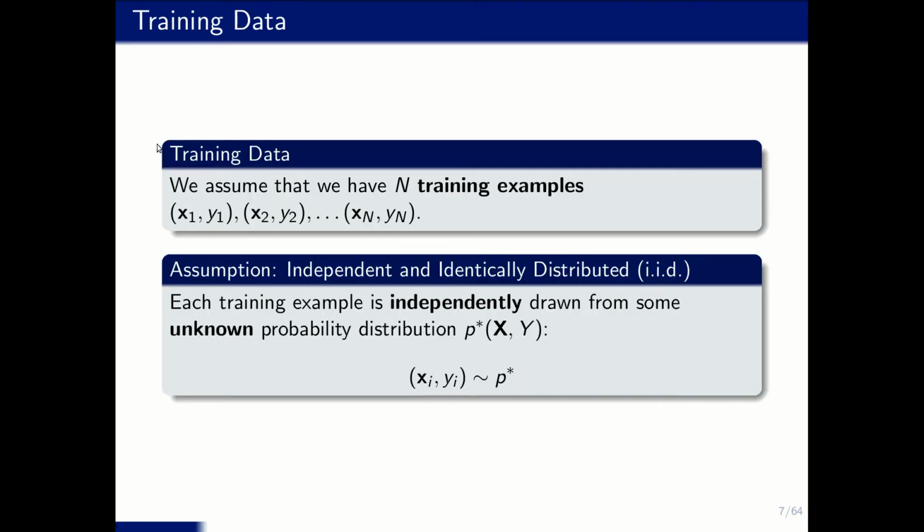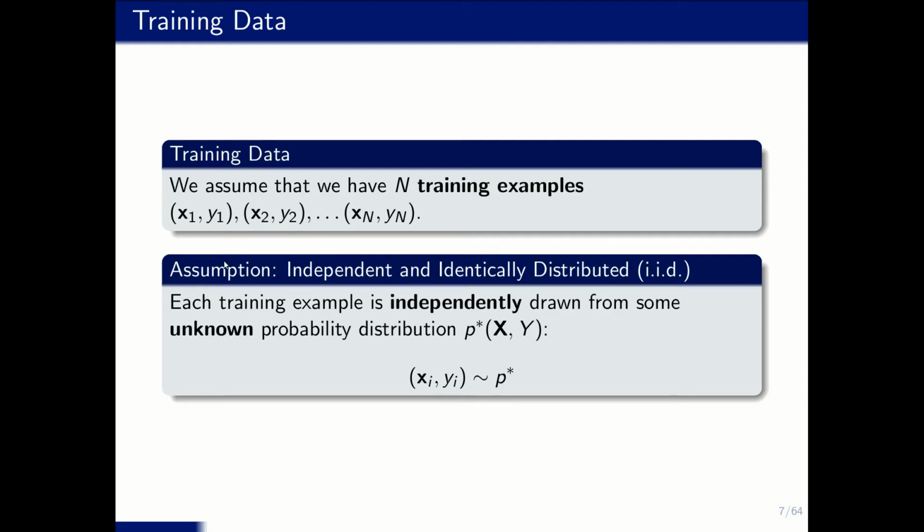So what is actually training data? We assume that we have n training examples. We feed them to our algorithm and we want to learn a classifier. A training example is just a pair of input feature and class value, and we have n of these pairs. So our training data is just a collection of n pairs of input feature together with class value. In the training data, we actually know the ground truth class. Somebody has annotated this for us.